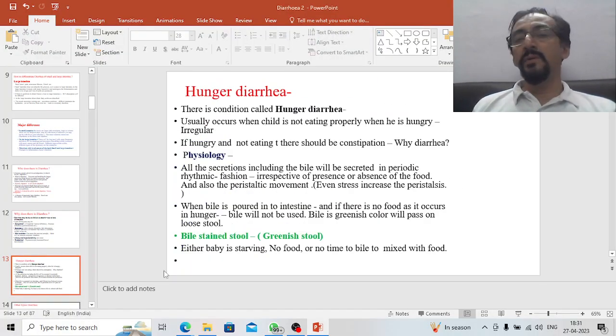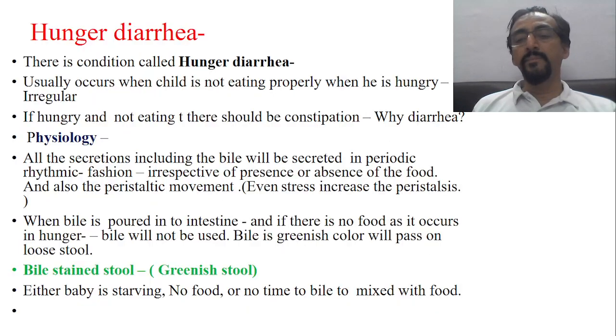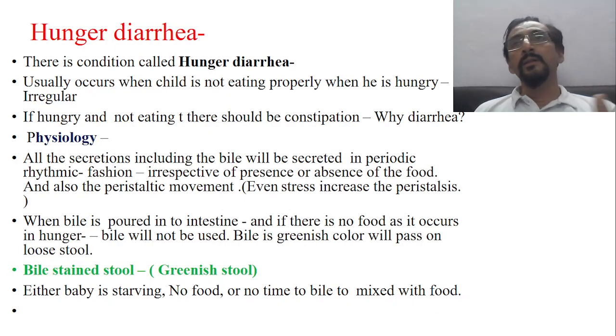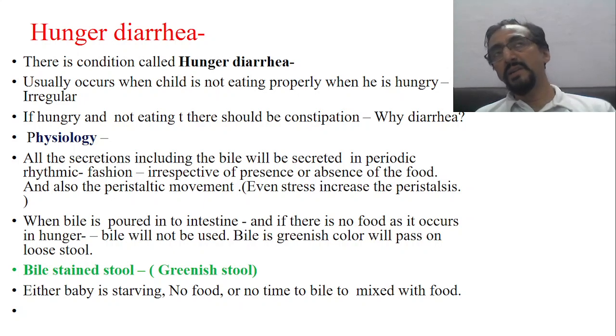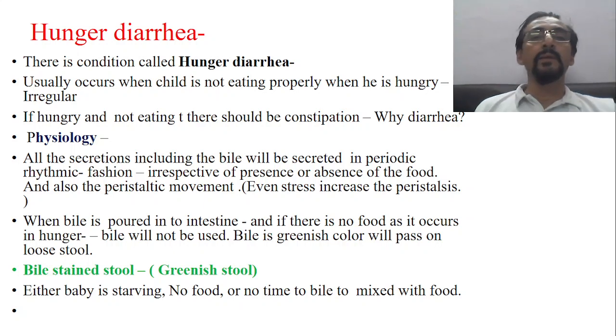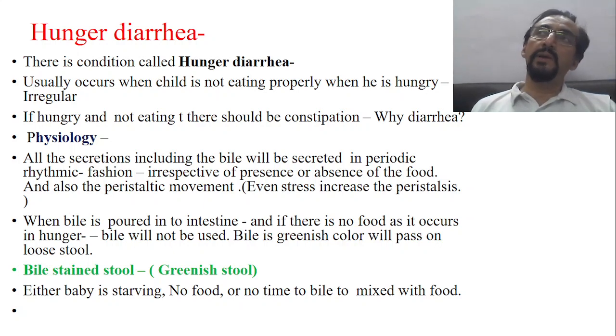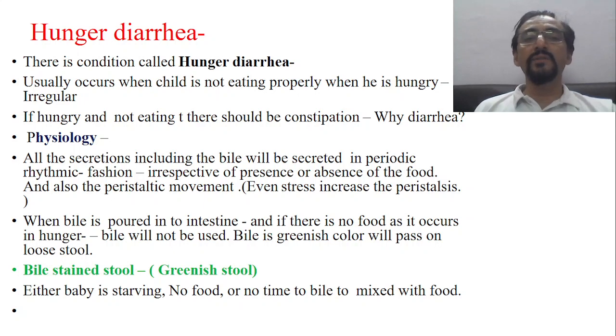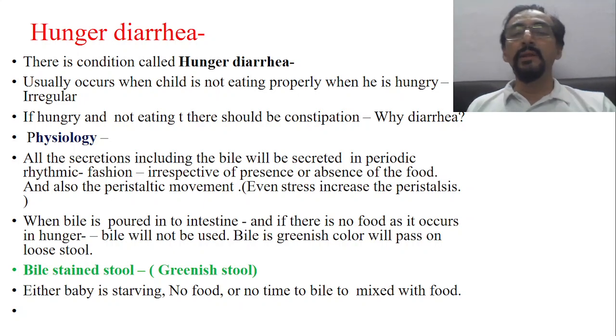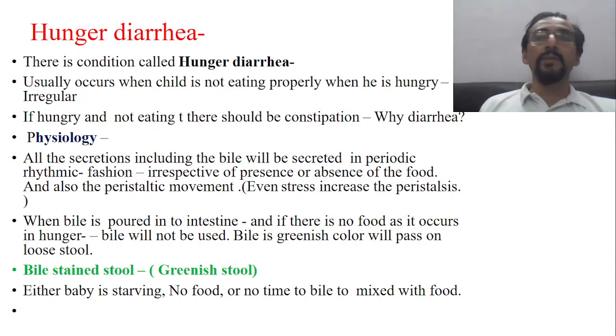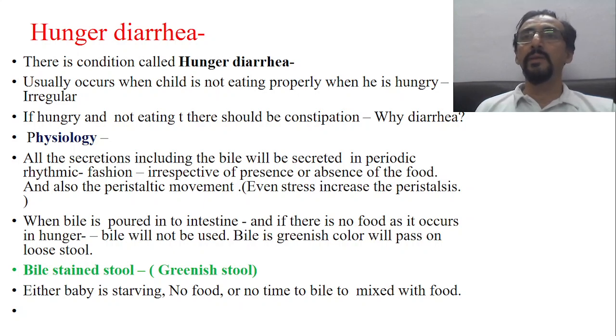Now we come to another important part, which is called hunger diarrhea. There is a condition called hunger diarrhea. We need to understand this hunger diarrhea very well, because we often deal with small kids. Okay, so what do you mean by hunger diarrhea? Usually this occurs when the child is not eating properly, when he is hungry. That means the mother is not giving the feed to the child when the child is actually hungry, or the feed time is very irregular.